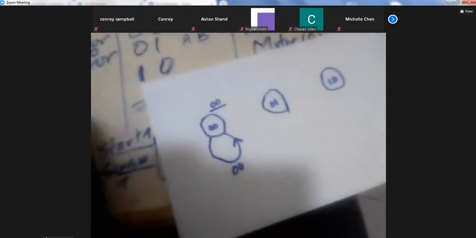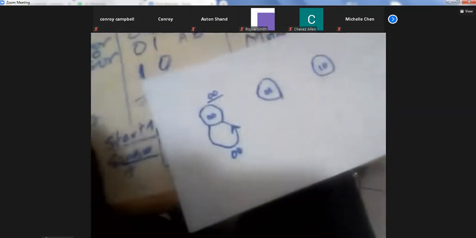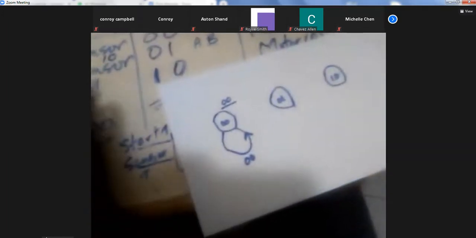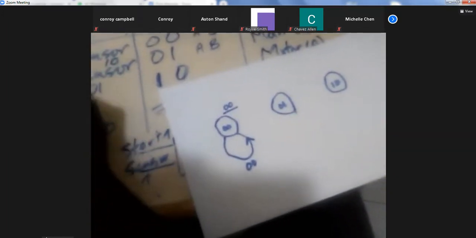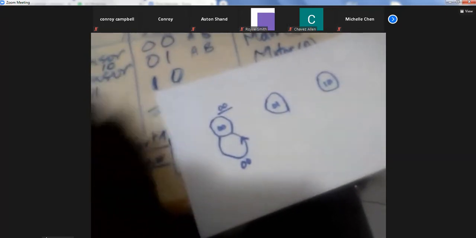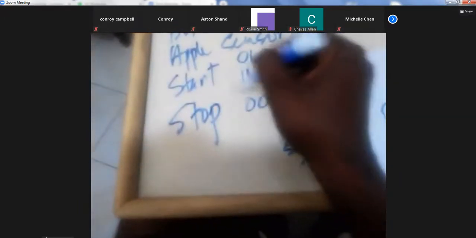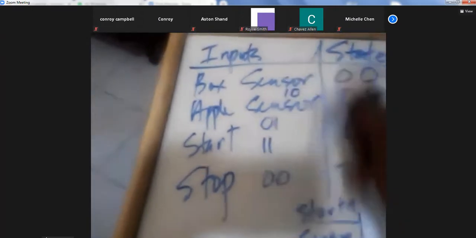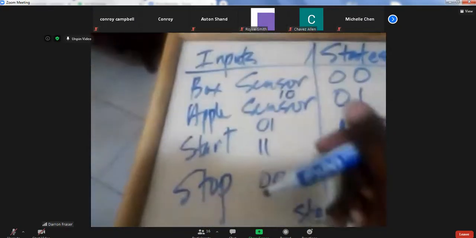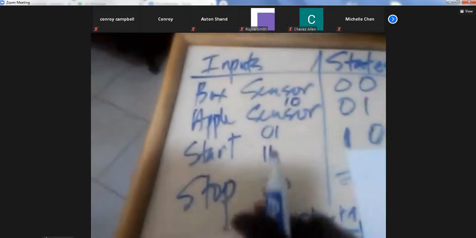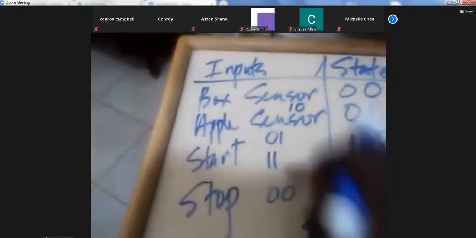Sorry, we have to put in the start. If we are in 0, 0, if we are in 1, 1, sorry, I'm going to put in the start, because it's going to complicate our discussion if I don't put it in. Sorry for crossing it out. I'm putting it back in and giving it the binary value 1, 1 so that it won't complicate our discussion. I will point out that there are several approaches to the input circuit that we're going to talk about, but for the sake of the discussion, we're going to use 1, 1 for the start.